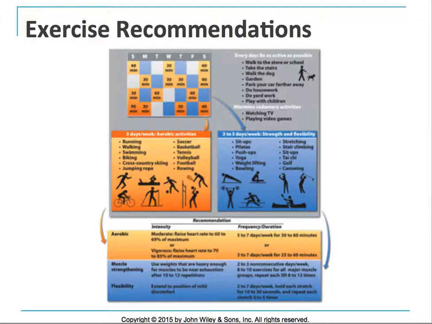And then just in the upper right hand corner, it gives a list of things that you might do in your everyday life that you might not necessarily consider activities, but help to contribute to an active lifestyle. So I encourage you to check that out and use it to think about ways that you are currently active and ways that you might increase physical activity in your daily life.